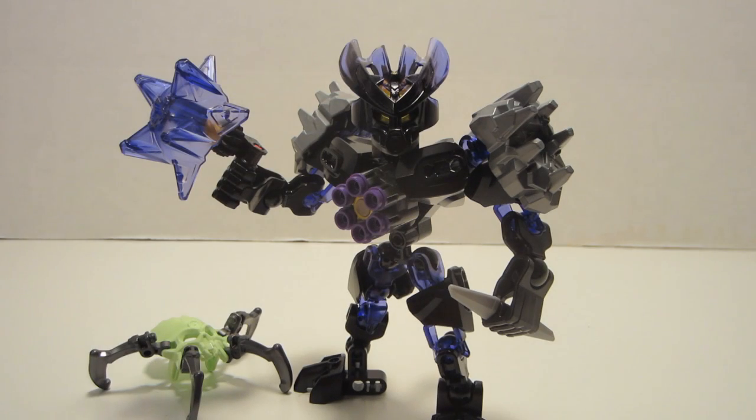Hello everyone and welcome to the recent review. Today we're looking over set number 70781, Protector of Earth. The set contains approximately 60 pieces, was released in early 2015, and at time of release was about $10.